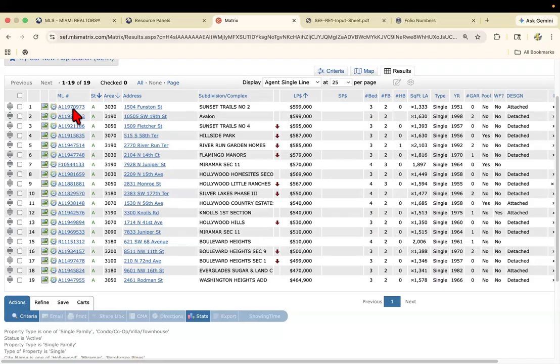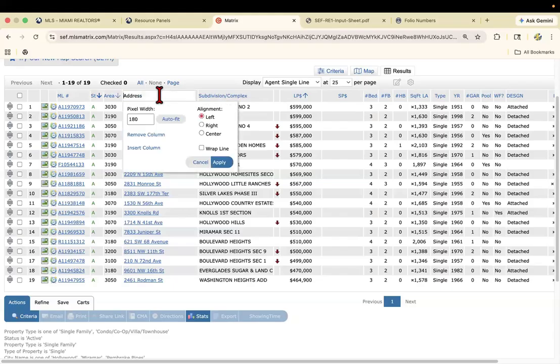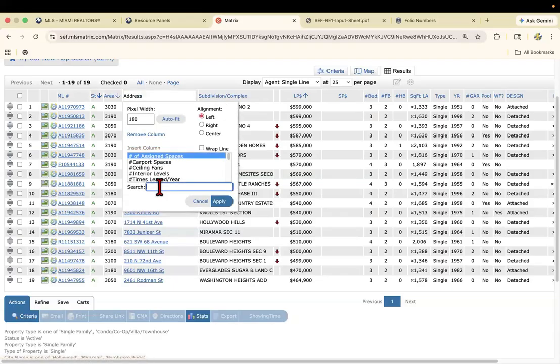All right. So think of this results page as Excel. Okay. What we're going to do is we're going to start basic, but we're going to add more things about each transaction. What we're going to do is we're going to move over to address. We're going to move right here in the open space, not on address, but we're going to stay within the column boundaries. Our mouse is going to do this. It turns into a crosshair. Okay, what we're going to do is we're going to click, and then what we're going to insert under the search, we're going to add city space name.